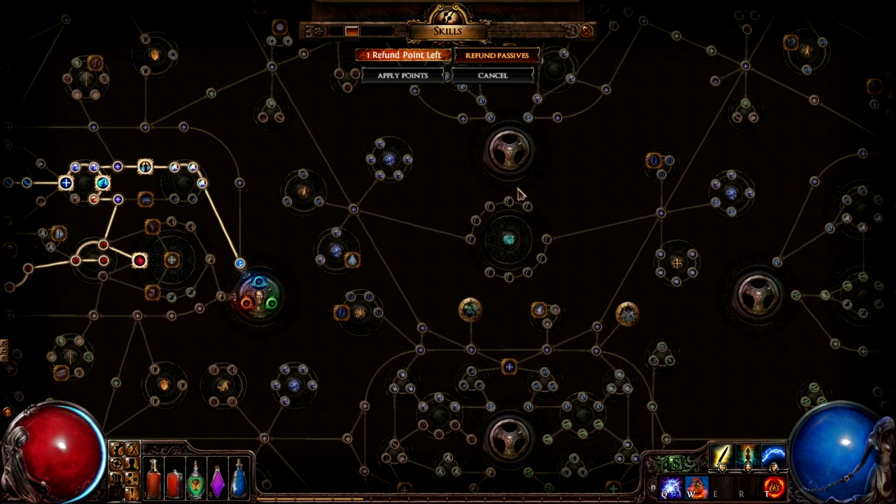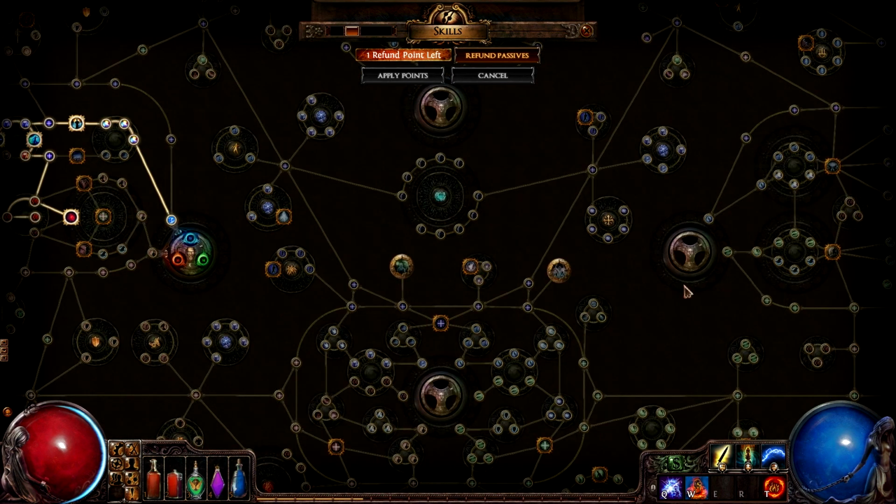As you might expect, the Witch will get the most spellcasty type rewards. And that's not to say the Shadow and the Templar won't, it's just that they won't get them as often.